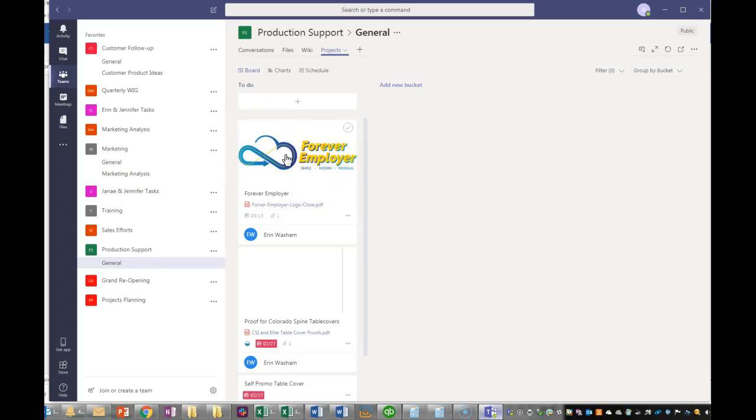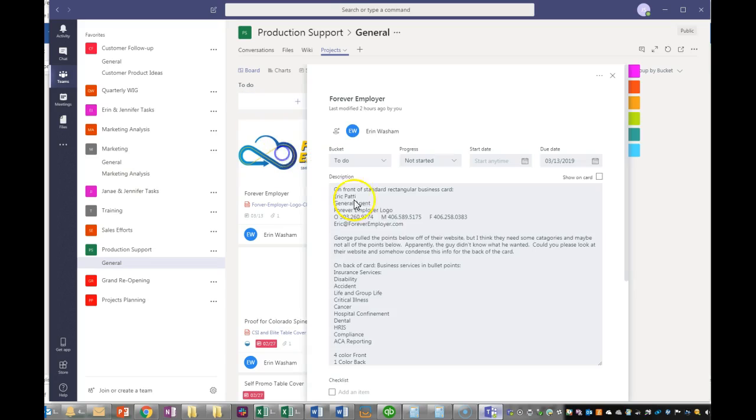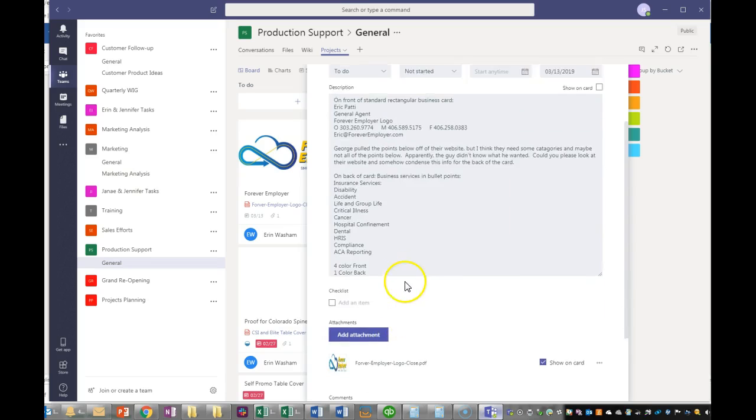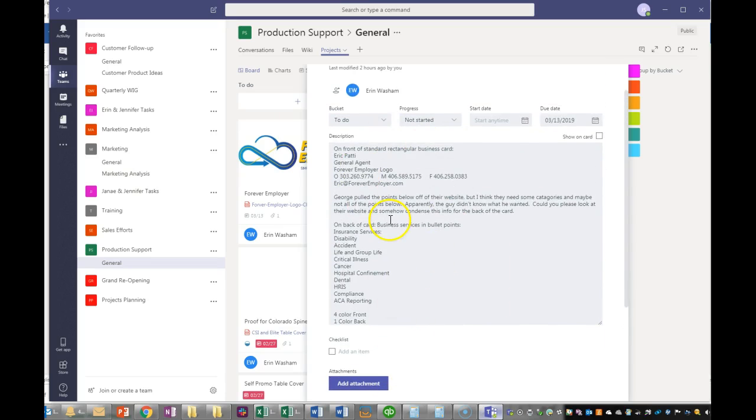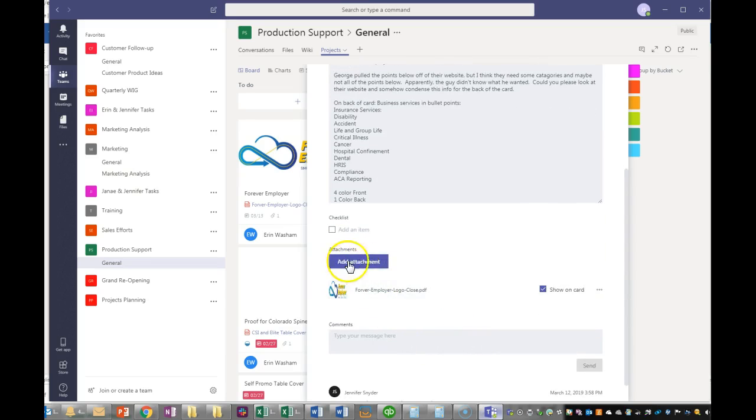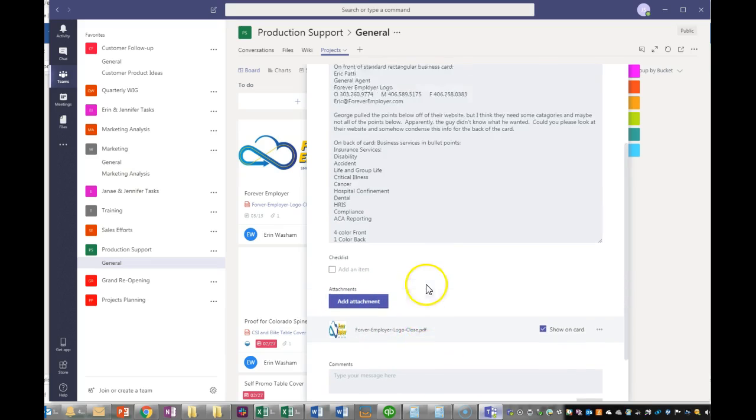They need business cards. We created a task right here with this plus. And this is all the information. I know my salesperson went crazy with this detail, or at least, not very clear what he wanted on there. But she's not here, and to kind of speed things up for her, since she has to access the files remotely, I went ahead and added the attachment for the file.